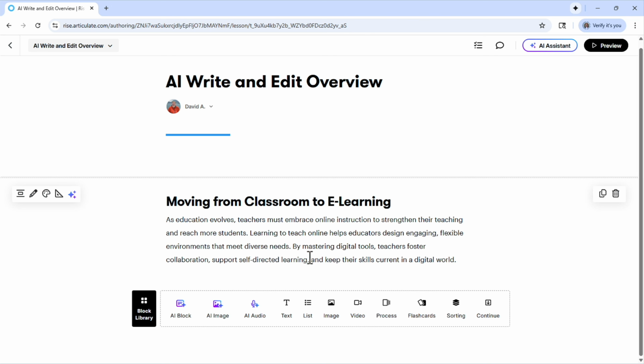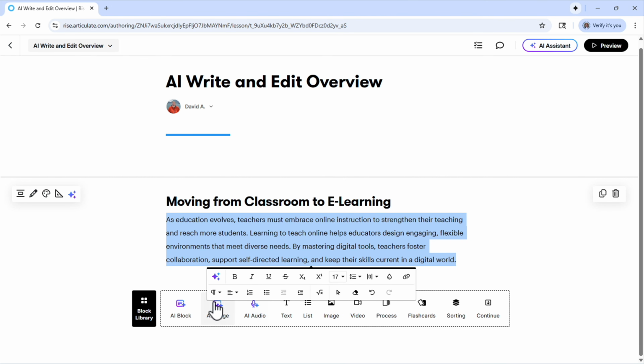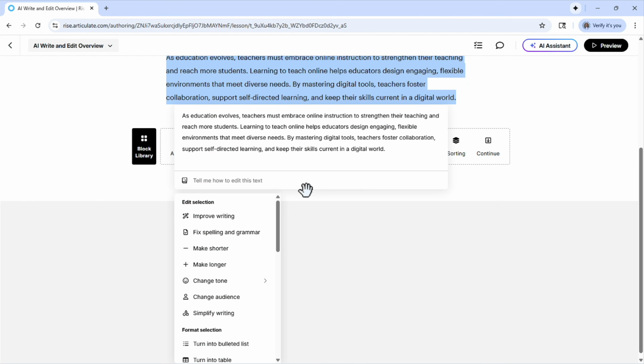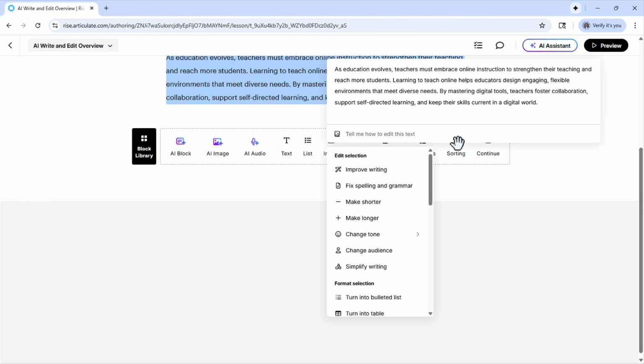And the way we do that is just select the sentence or paragraph or the word, well, probably not the word, but everything else, a sentence or a paragraph, just select it, and then you get the floating toolbar, and then we can just choose Edit with AI. And that's going to pop open the Write and Edit panel. I'm going to move that off to the side right here.